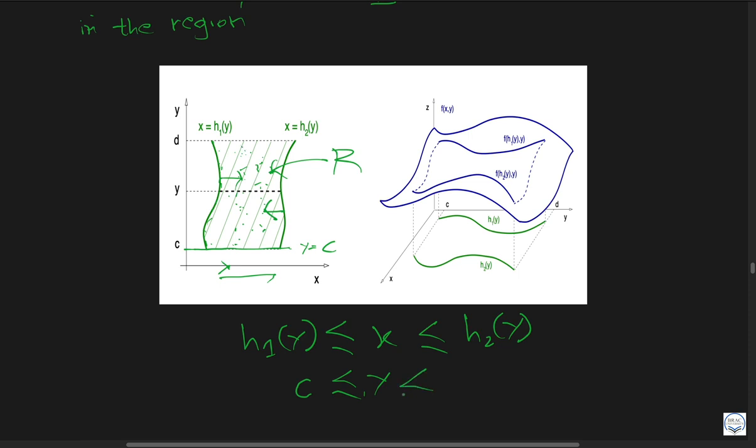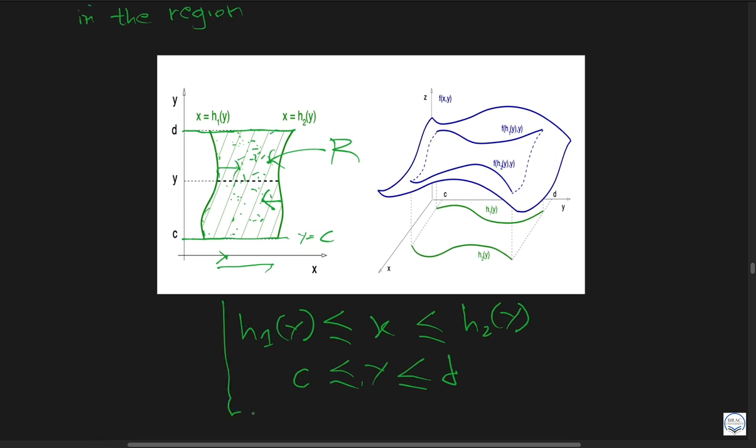Right, that means the y coordinates are greater than or equal to c; they can also lie on this line, it must be greater than or equal to c. So now all of these coordinates also satisfy that y is less than or equal to d. If it's equal to d, it means it lies on this line. If it's less than, it means anywhere here.